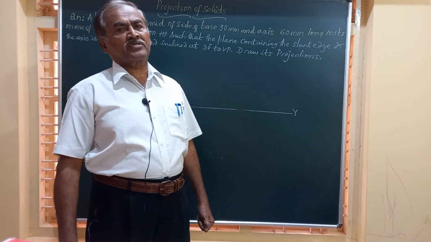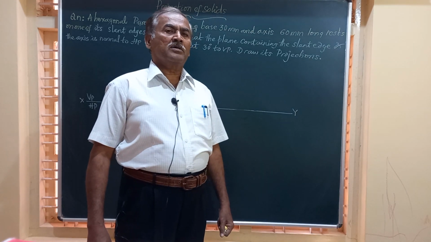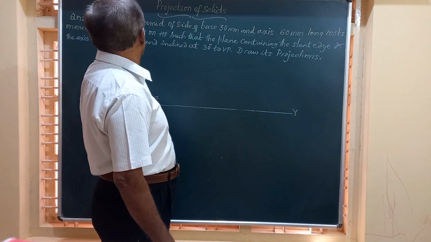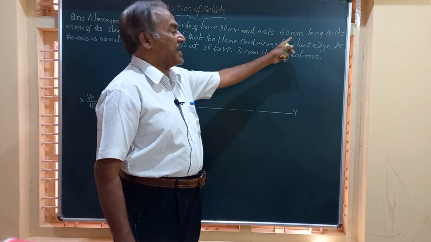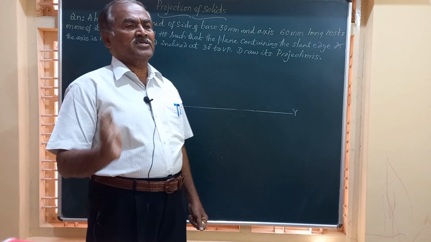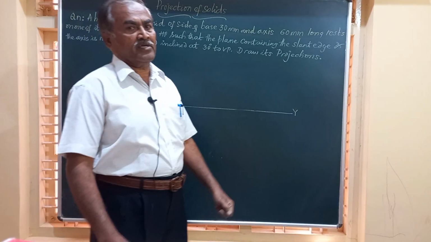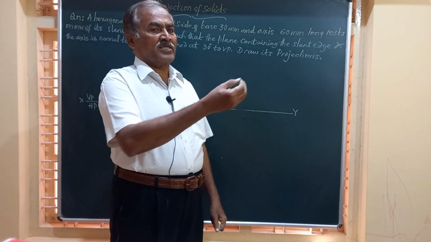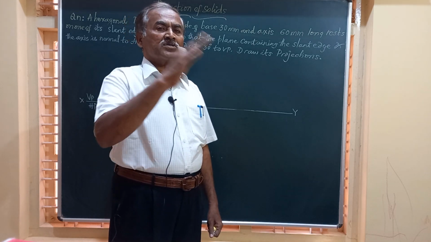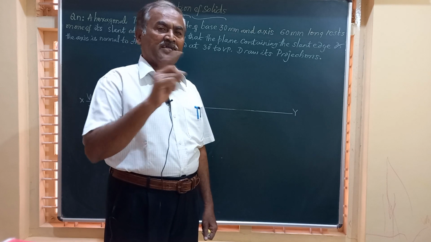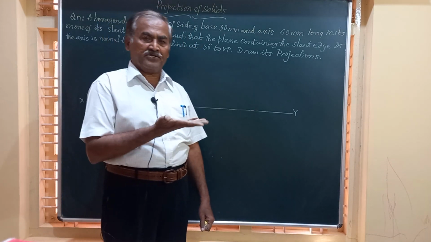And in today's session, we are going to work out a problem on a hexagonal pyramid whose side of base and axis are given, and it is resting on one of its slant edges on HP. So if you analyze this problem, it says there is a hexagonal pyramid which is supposed to rest on one of the slant edges. So before that, it has to be placed on HP.